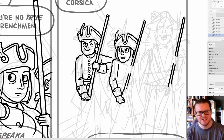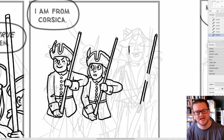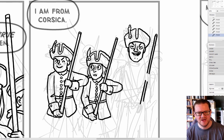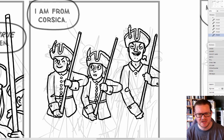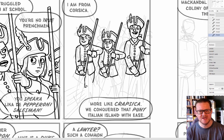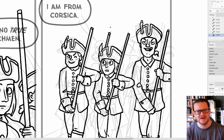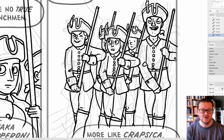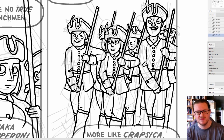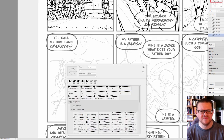Soldiers marching in formation is something I have to draw so much, and it is not easy, and it is not fun. There's so many moving parts, and you've got to have everybody sort of looking like they're in an organized formation, which is going to mean their arms and legs are in funny different poses. Here he is talking to these new students that he is meeting as they're all marching along. And you can't just draw 1 or 2 to show that they're in formation. No, you got to draw the whole group. There's everybody back there. We're drawing in the background, getting it all filled in.